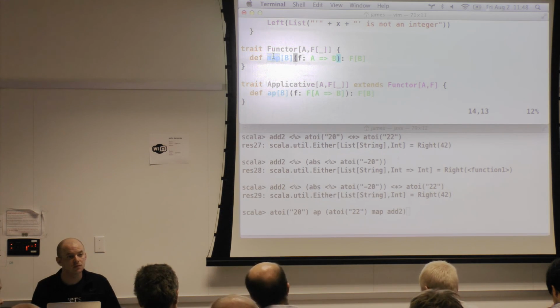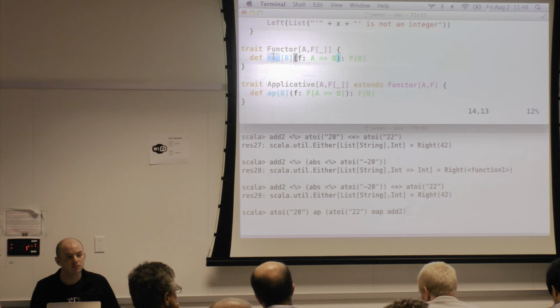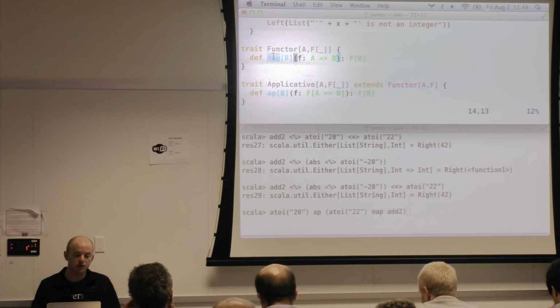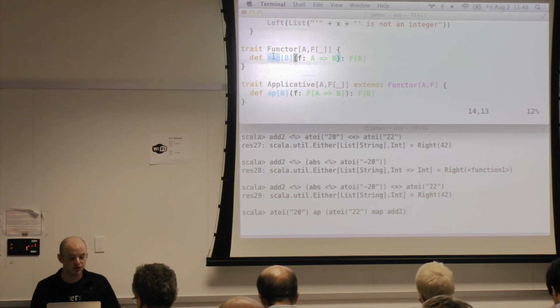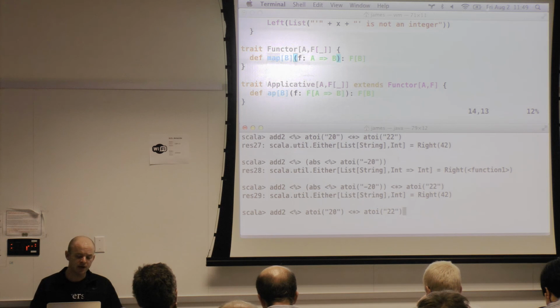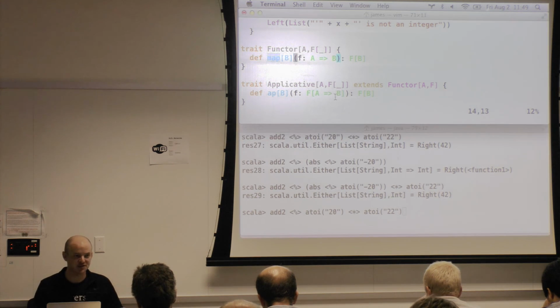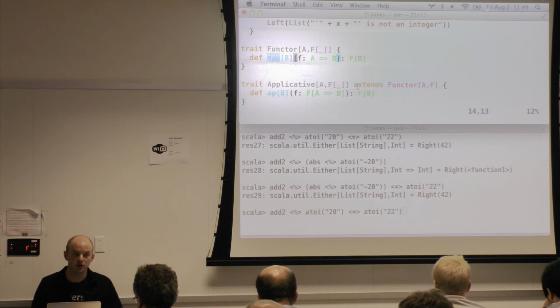Do you have any kind of production examples of applying this kind of technique? So examples of applying this in production, we use something similar to this to do validation on our web services, where we have multiple functions that might succeed or fail that need to be composed like this. And by composing them together, we get to lift these pure functions into this validatable world, without having to do lots of pattern matching and if right then this, if left then that. That's all abstracted from our server-side code. So I can't point to anything on the web that would explicitly demonstrate this, but it is in use. Basically, this is directly applicable as is on any kind of REST API or anything that takes unsanitized input.